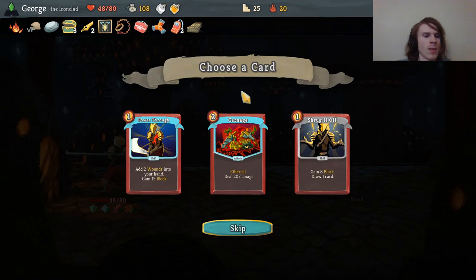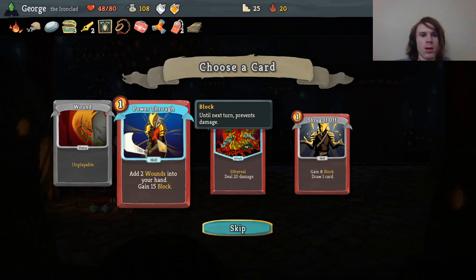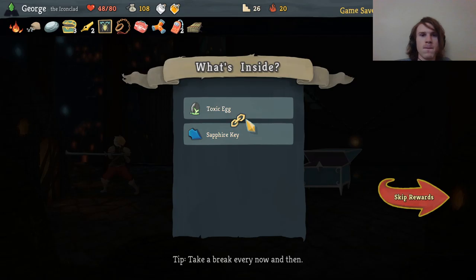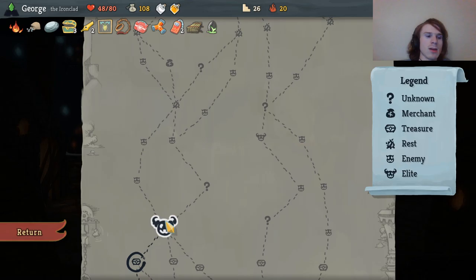Power through with Medkit, friends! We can add 2 Wounds to our hand and immediately exhaust them with the Medical Kit. Hooray! Toxic Egg, whenever you add a skill into your deck, upgrade it! I want to be adding skills to my deck. I want block cards. We have Barricade. Perfected Strike did 38. Yeah, didn't I say it would do 38? Or did I not? Oh, I said it would do 32. I said it would do 32 because I'm silly. Forgot about my strength.